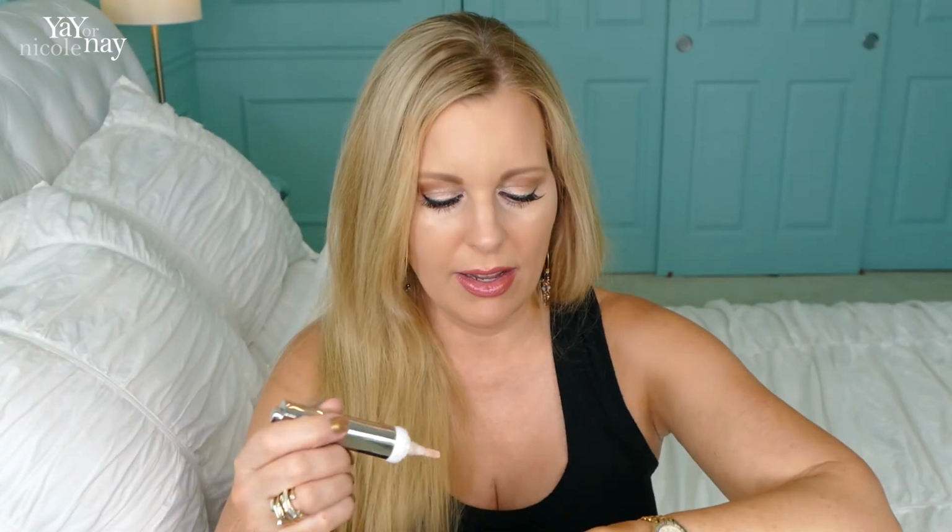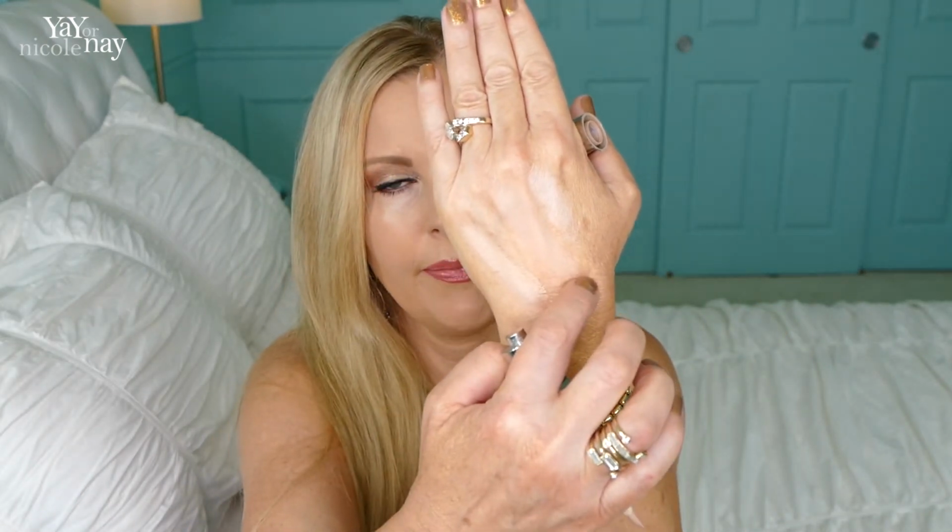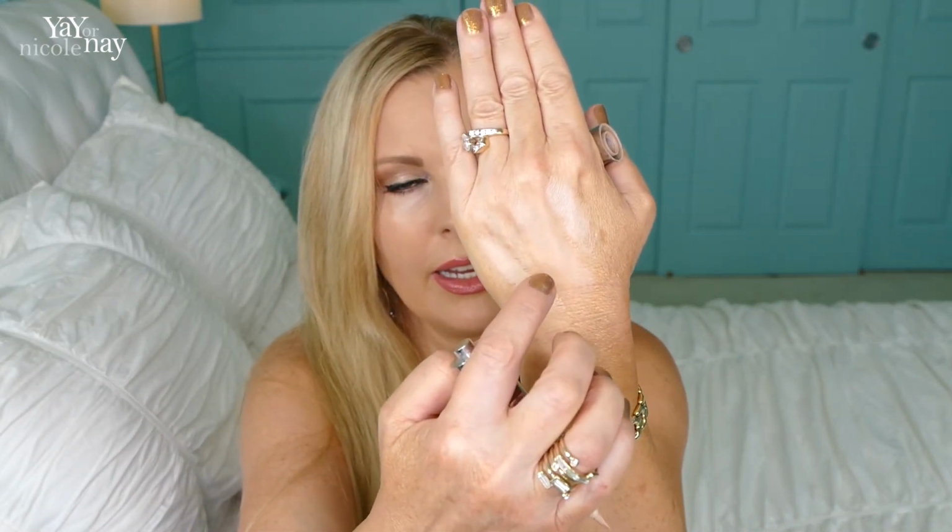Again, it's another kind of push button pen thing here. You can tell I've pretty much worn this one out within an inch of its life. Then it kind of comes up just like the other one. Let me be careful here to not run it into the other products. Oh, let me just, before I blend it out too much, it's this one here. So that was the Senna. That was the YSL Touche Eclat, and then this is the La Prairie. And let me just buff this one out a little bit more. All right, there we go.